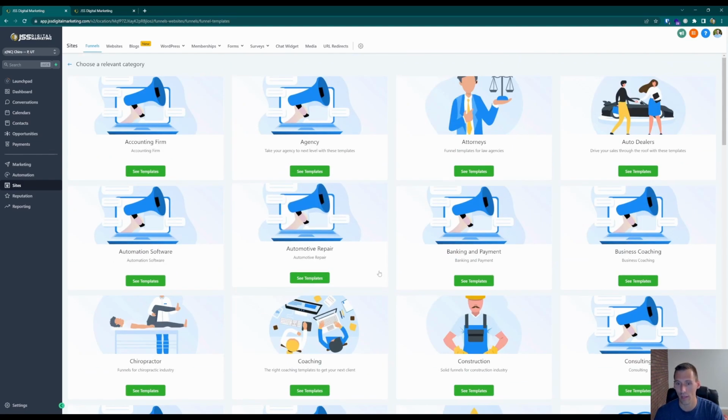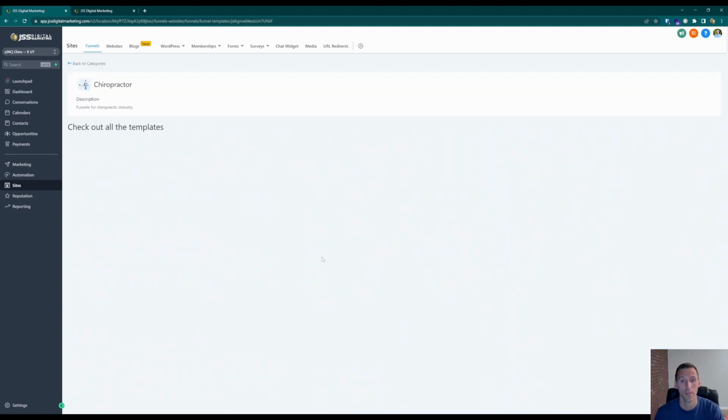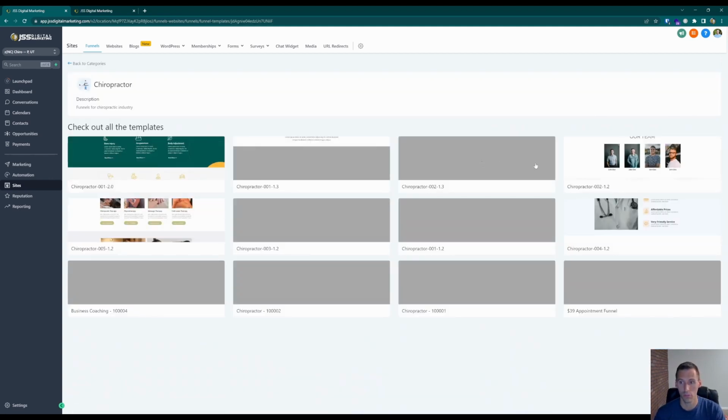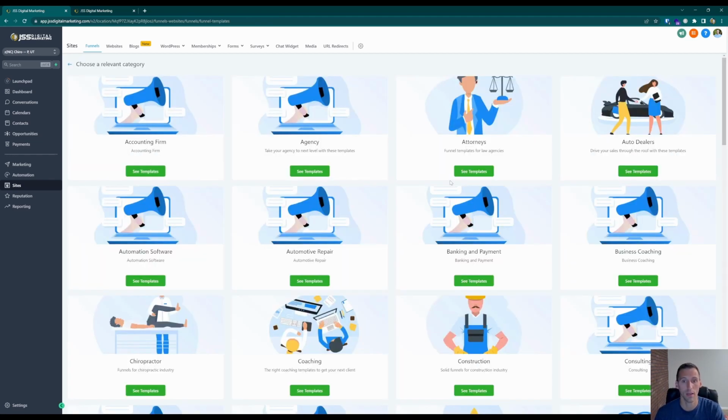If we look at the chiropractic industry, for example, since I'm on that, there are 12 different templates available for chiropractic that you can choose and then just go and replace your logo, change the color schemes, whatever you want to do, and you have a ready-made template all ready to go. That is one thing I really love about HighLevel, all these templates they have for so many different industries.